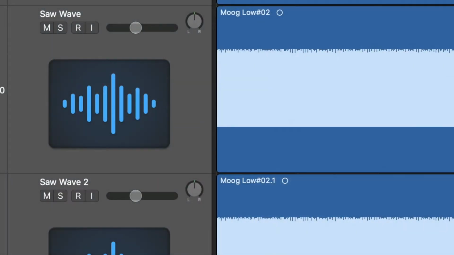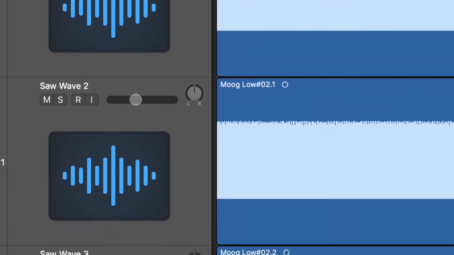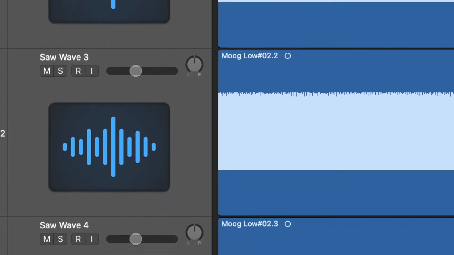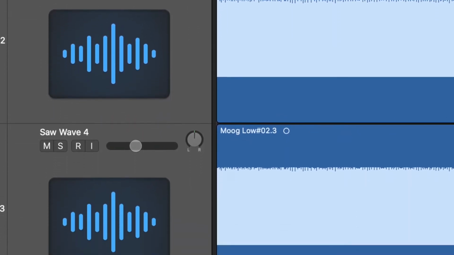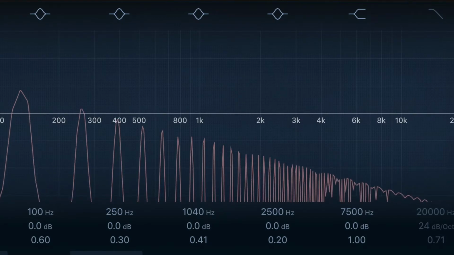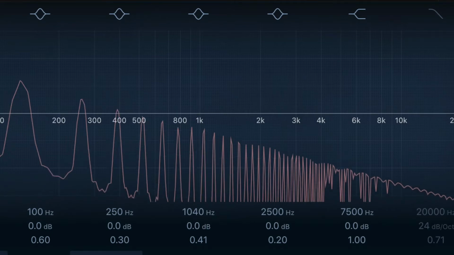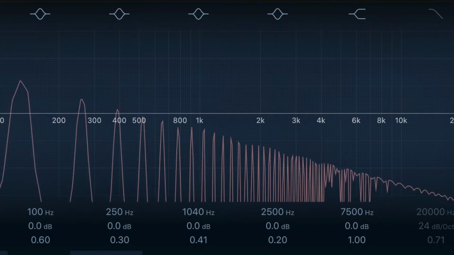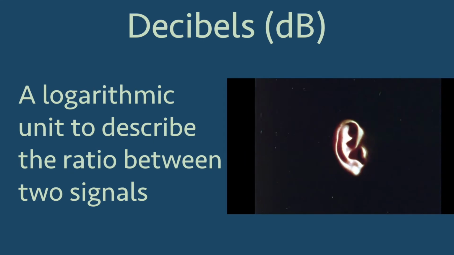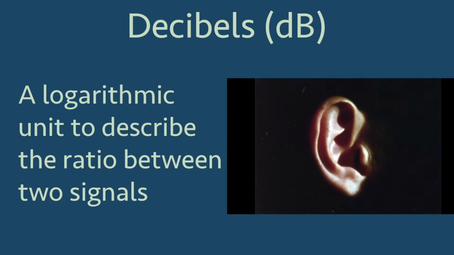For the next example, we're going to make our own experiment with adding copies of the same sound. Using recording software, I can copy the same note from a synthesizer to multiple tracks. I'll start by playing one. And next, I will unmute a second. We hear a definite change in volume. Now if I unmute a third track, there is a change in volume, but it doesn't seem to be as drastic as the one from 1 to 2 tracks. The reason for this is related to the logarithmic nature of how the human ear works and to decibels.